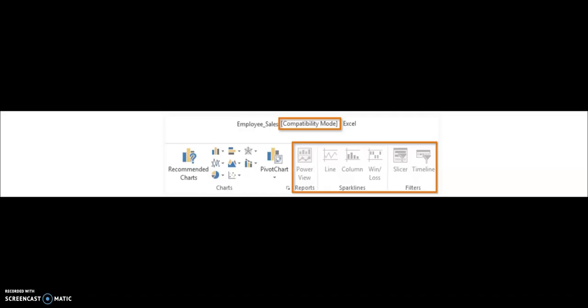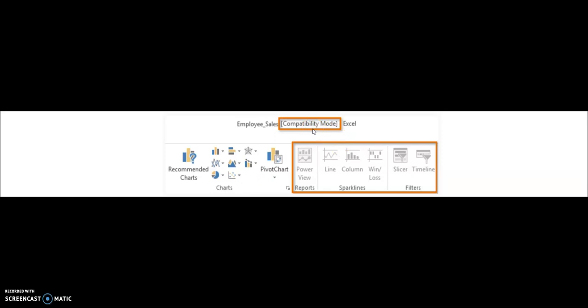There may be times you may have a document that was created, let's say in an earlier version of Excel, and you are trying to open it and you can't open. You would normally have what you call compatibility mode, which allows you to disable certain features.